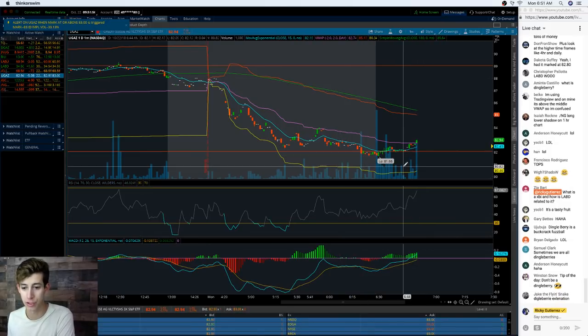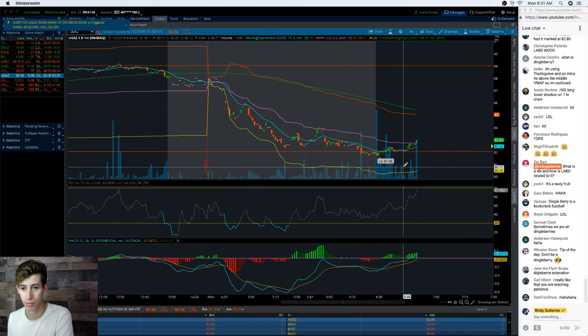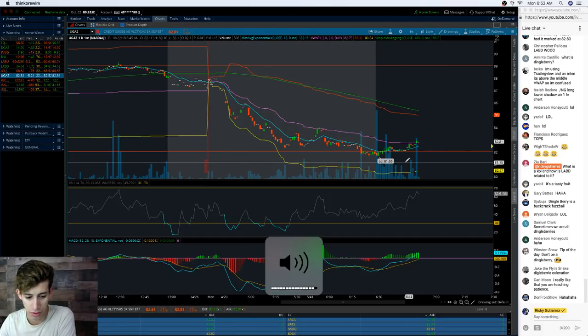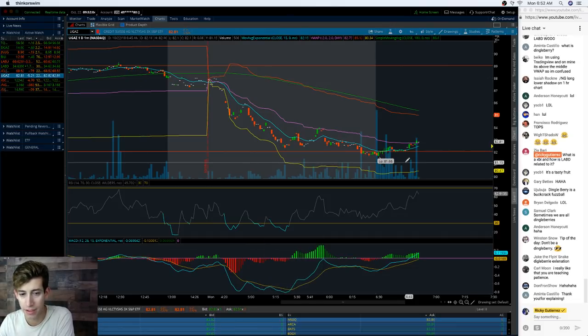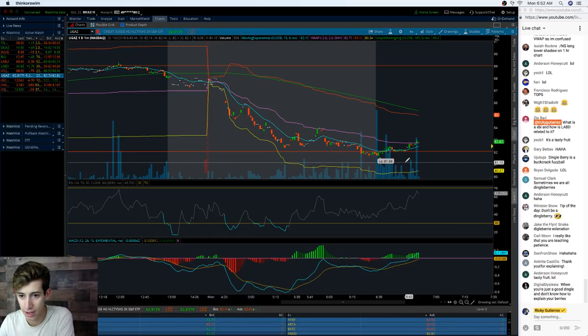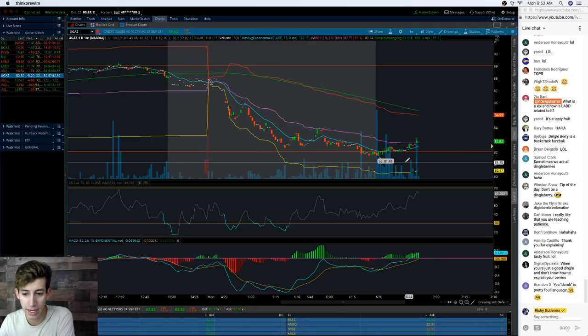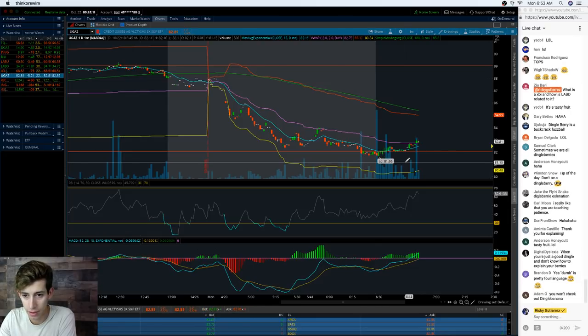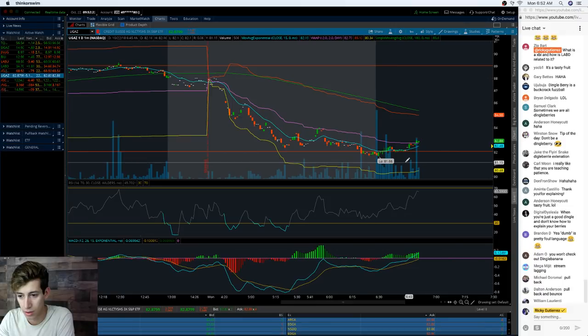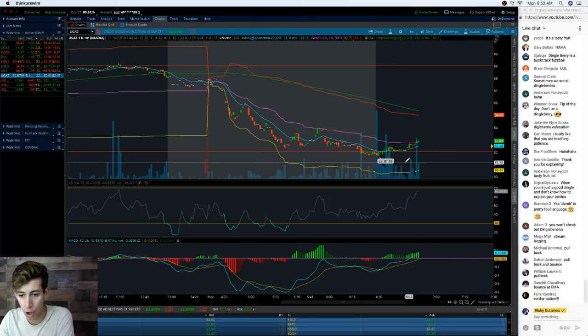There we go. Nice push up. Boom. Okay. So now, I don't know why my alerts are not going off or something like that, but now that it pushed up above the middle VWAP, what is it that would be ideal for myself to wait for? Well, you got the push up above the middle VWAP, right? The push is happening. Pullback confirmation. Now we're all aware of that, right?